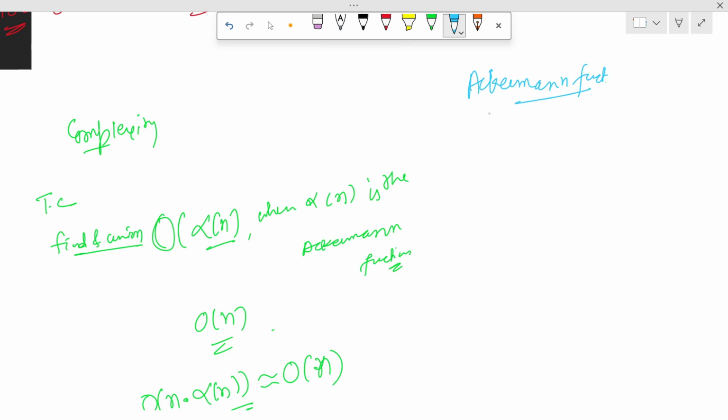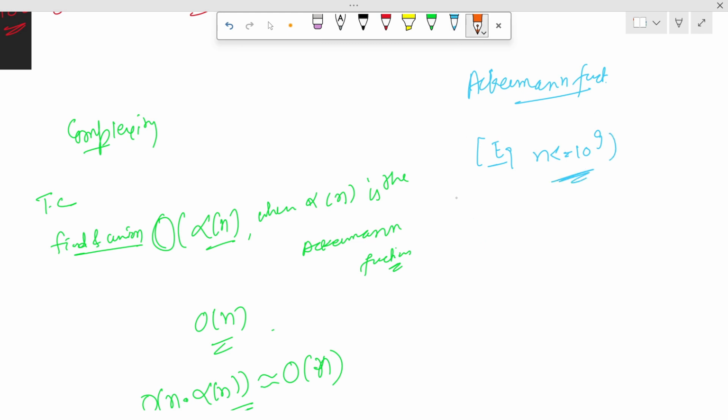Okay, the Ackermann function: we use its inverse, which grows extremely slowly for all practical inputs. For example, take n less than or equal to 10 to the power 9, which is nearly our constraint.